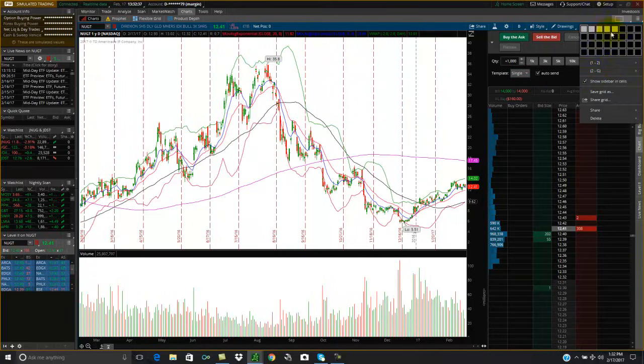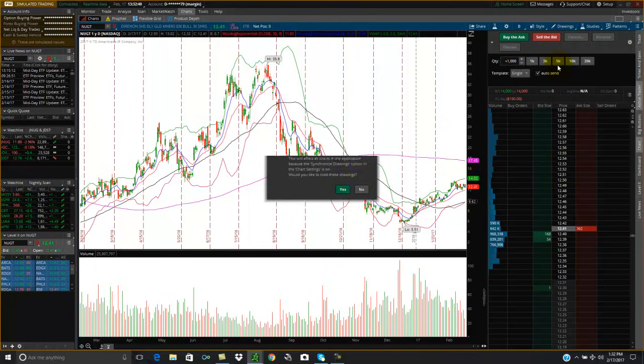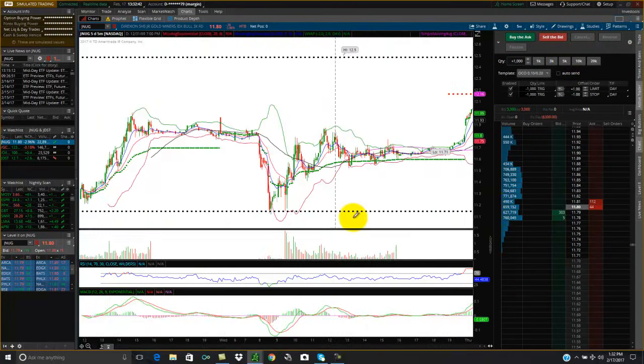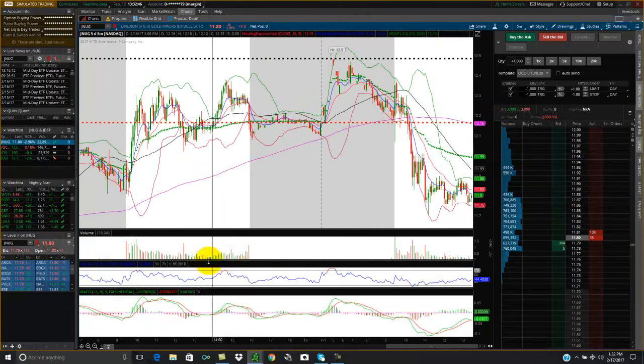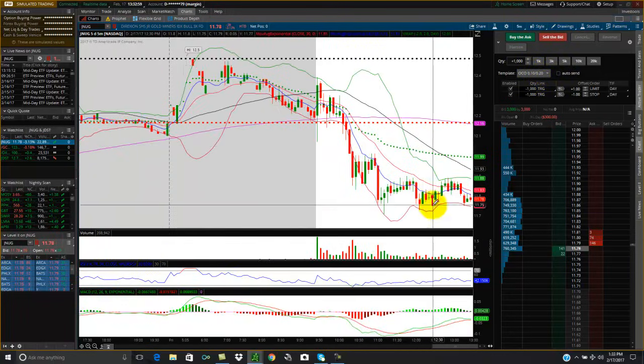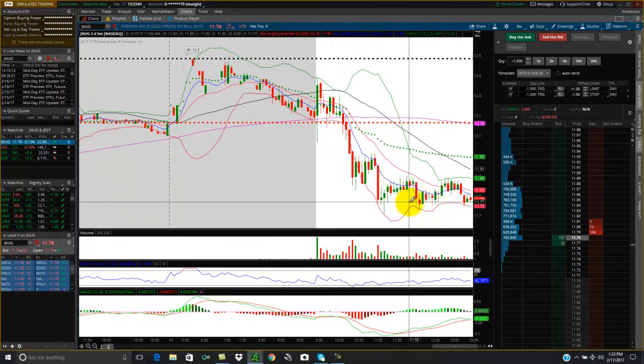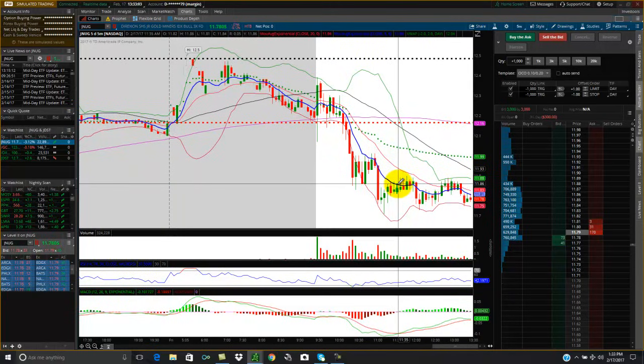Just to give you an example of one of the ways I look at things, I'll have my chart set up this way. You'll see I got my chart, I got my volume, I got my RSI, my MACD. I have level 2 within here. I also have level 2 over here. I have my templates and my brackets set up over here. I'm charting my stock with support and resistance, finding entry areas, and I have things set up the way I want. So again, it takes some time to get customization right and the way you like it with ThinkorSwim.